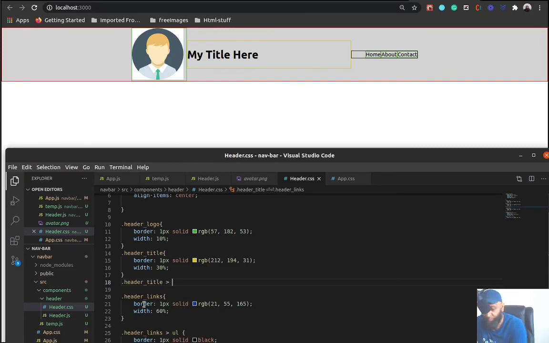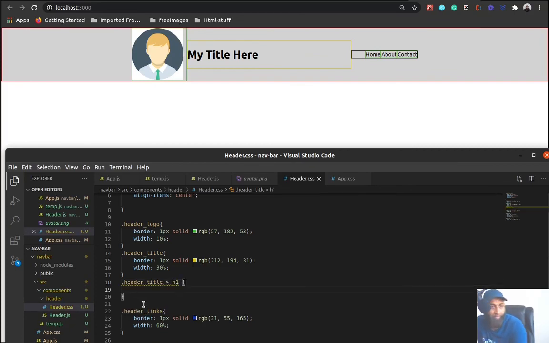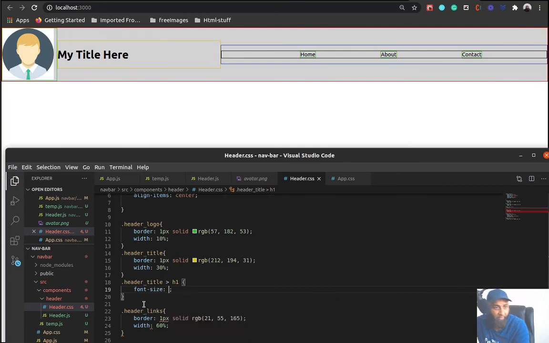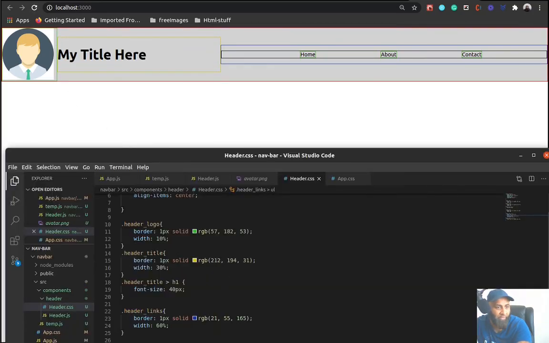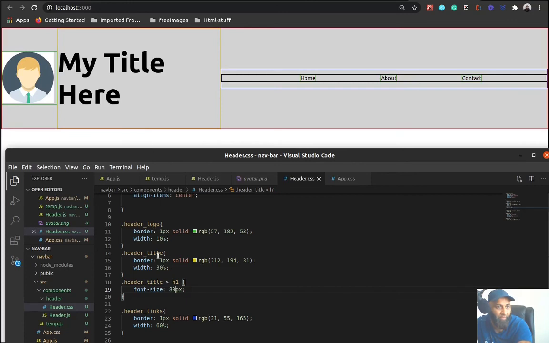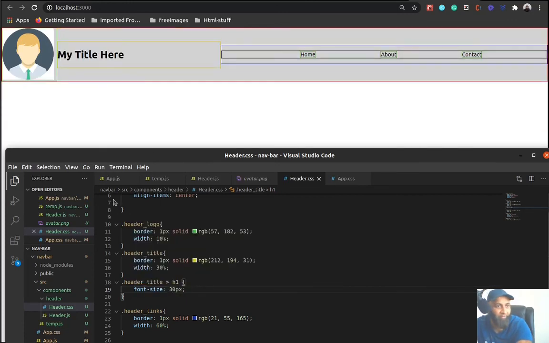That's right, and then we target the H1 in that, and we say font size, and let's just give it 40 pixels. Let's see how that looks. Let's give it 80. Okay, that is definitely working. Let me just keep it to 30 pixels. No, that's too small. Make it 50. Yeah, okay, that'll do. Fine.